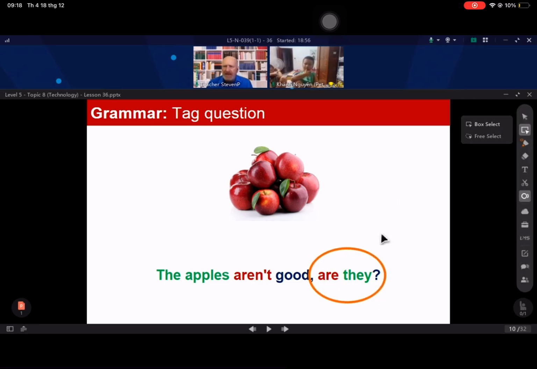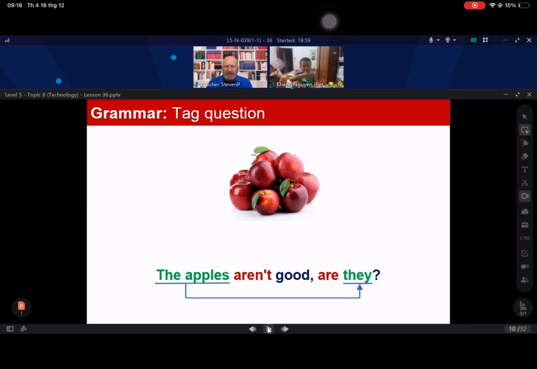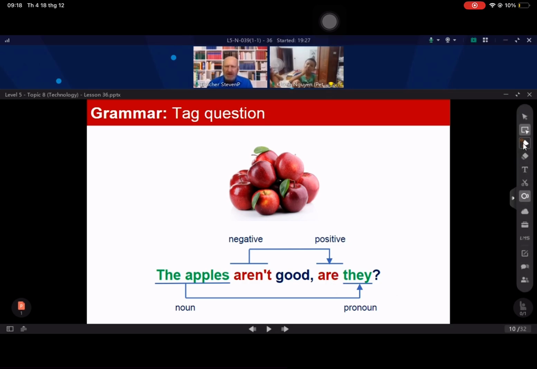All right. So let's see. How do we make the tag question? We take the subject, which is a noun, and it changes to a pronoun. So remember, it becomes he, she, it, or they, a pronoun. And the second part is we change this one, to be in the negative, and we change that to a positive over here. So aren't changes to are. Can you see that? And then we change the order of the words. We have subject, to be, and it becomes to be, and then the subject. That's very complicated, Peter. Okay, let's see.